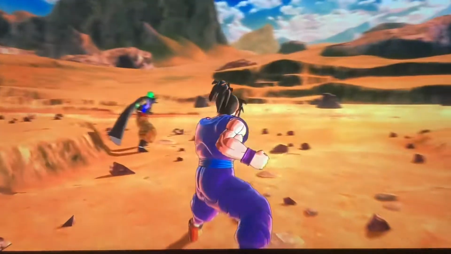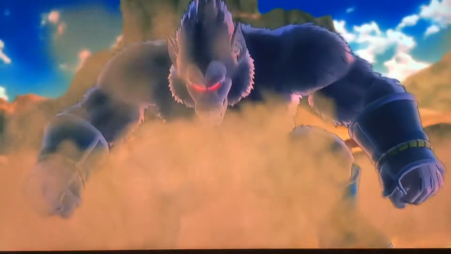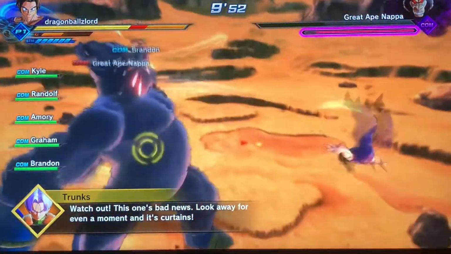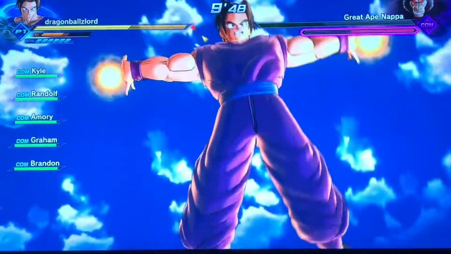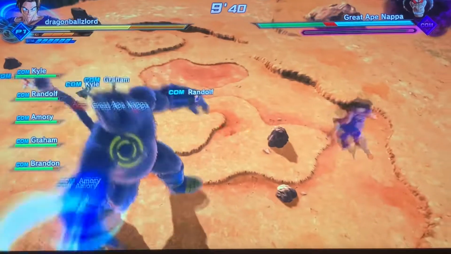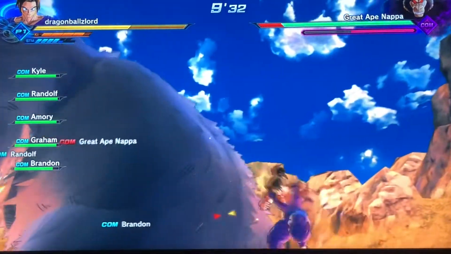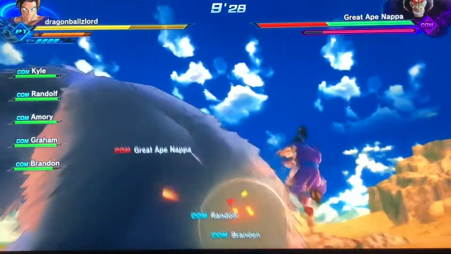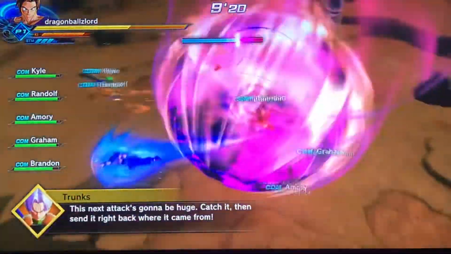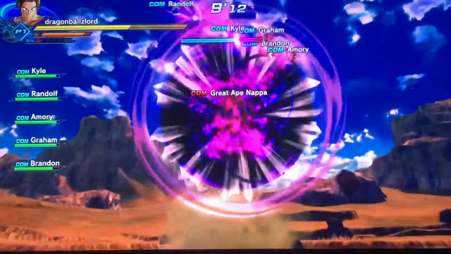Okay. Assault of the Great Ape. I don't think this is a tutorial, I think this is the actual thing now. Yep. Whoa, ow. See, I still can't go Super Saiyan 3. I'll have to check that. Oh, crap. Got it. See what I mean? There's a stamina break.